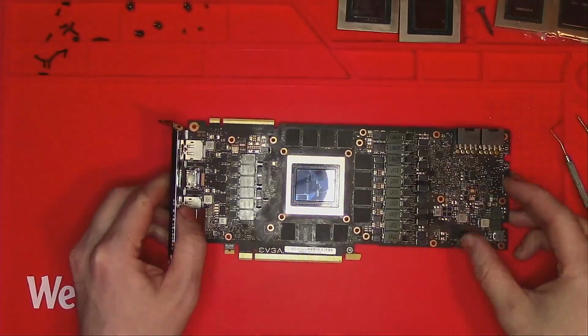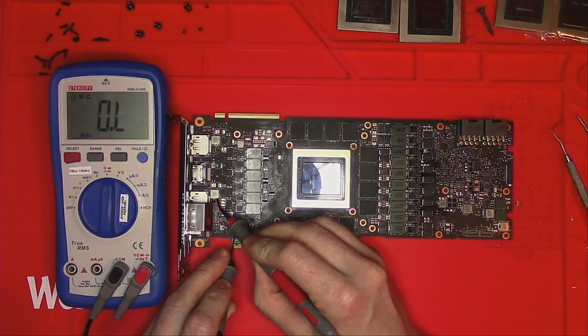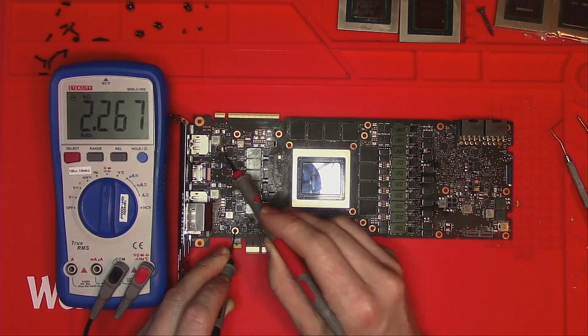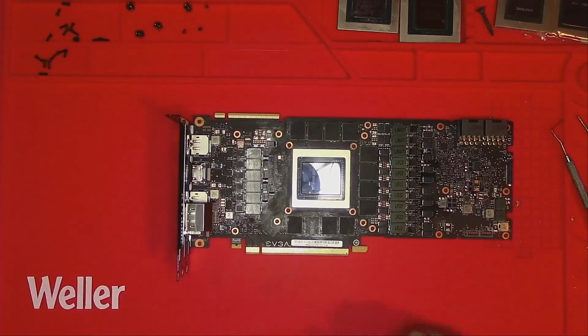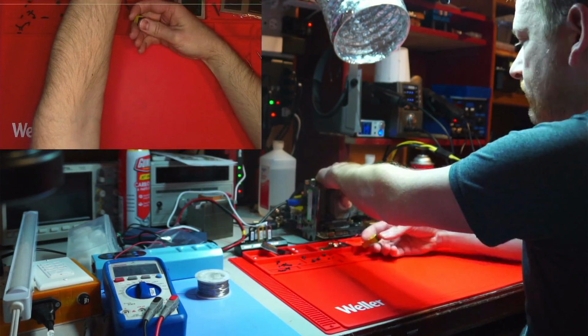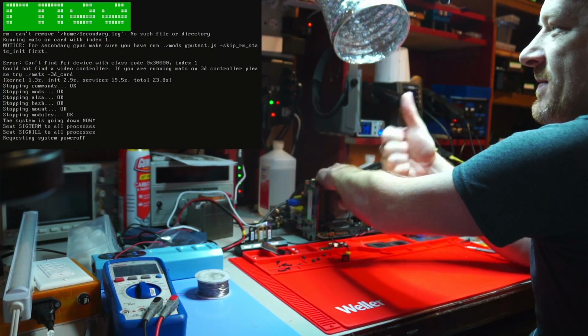As usual, every time you solder a memory or the core, we absolutely have to check for resistances on 1.8, PEX and memory, because all of those are affected by those three. That looks good. I am ready to plug it in and run a memory test. Perfect, we get a pass.